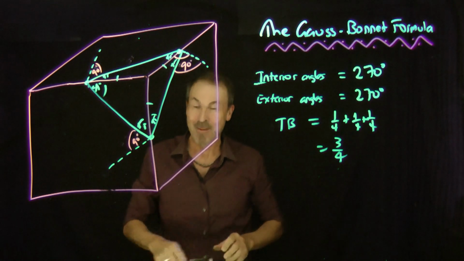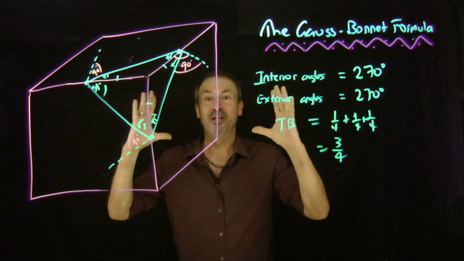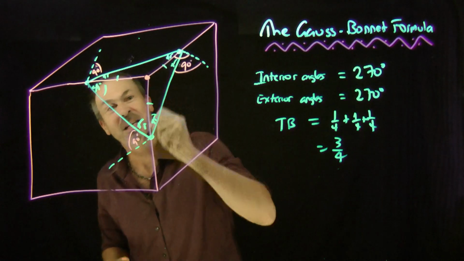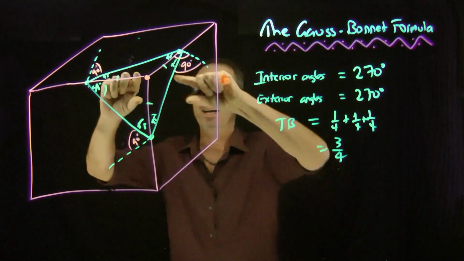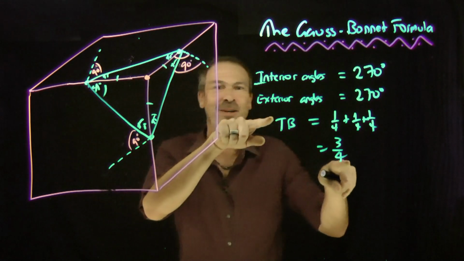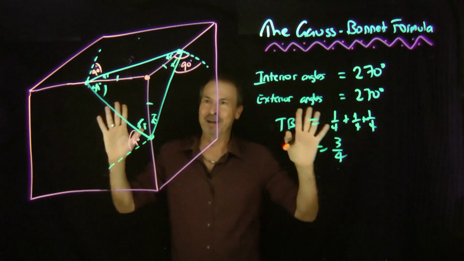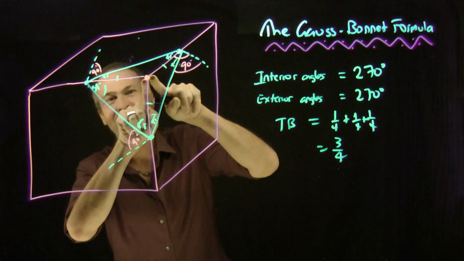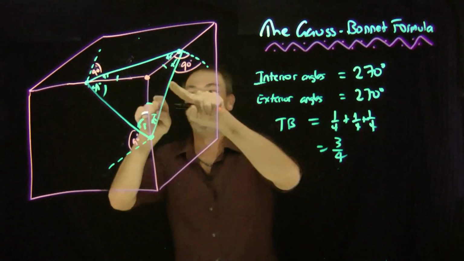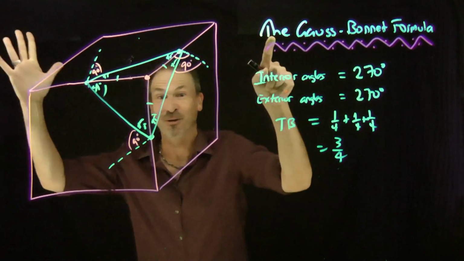Very curious. And why must that be happening? Well, it must be because of the geometry of the cube. I've finally done an interesting triangle that contains some interesting geometry. Look at the corner of the cube. It's very much not flat there. It's affecting the total bendiness of my path. All right, so somehow the pointiness of that corner is affecting the bendiness of my path. So now I want to talk about the pointiness of corners of polyhedra.